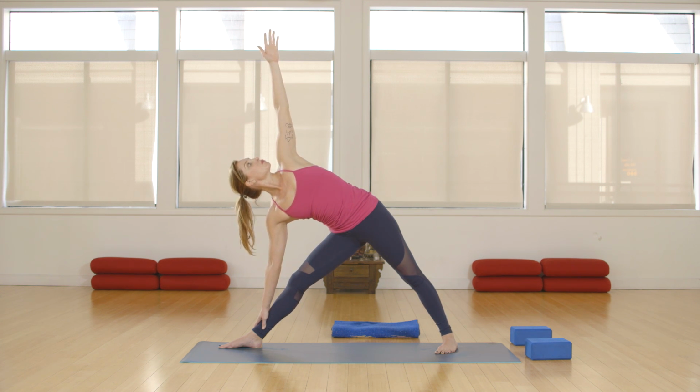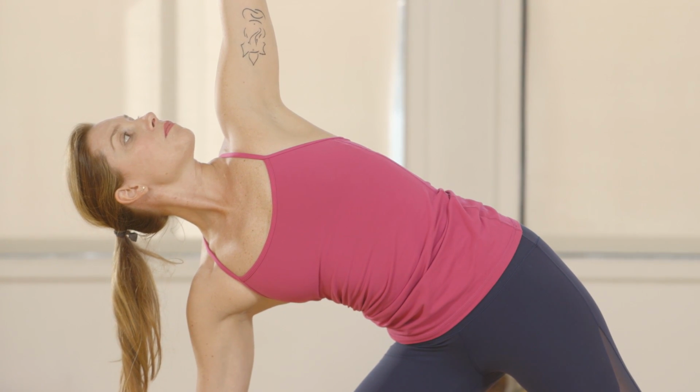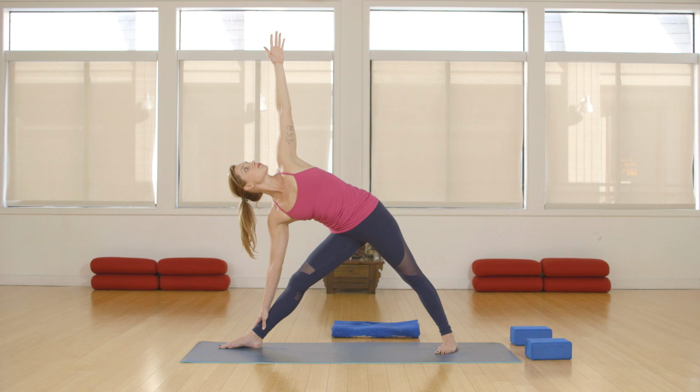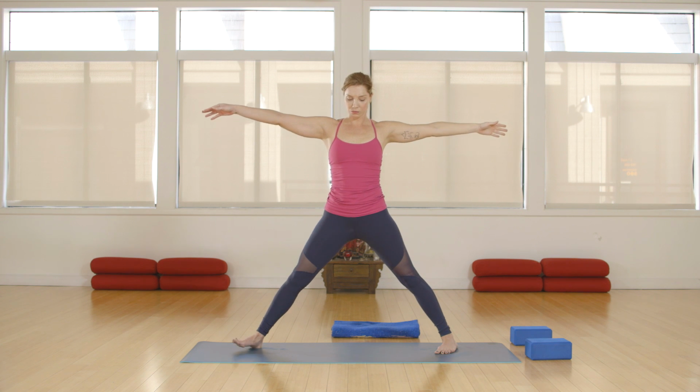Inhale. Exhale out. Inhale. Exhale. Press your left foot down. Inhale, lift up to stand. Turn your feet parallel and exhale to the other side.